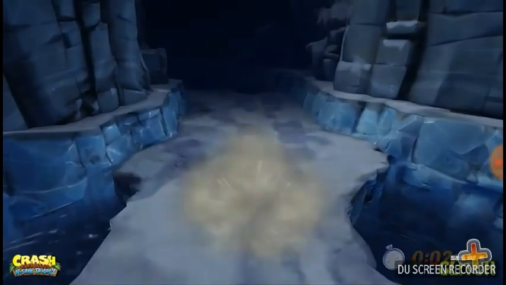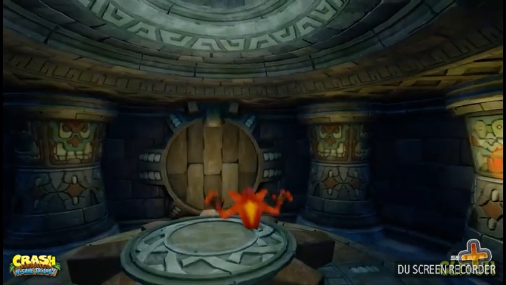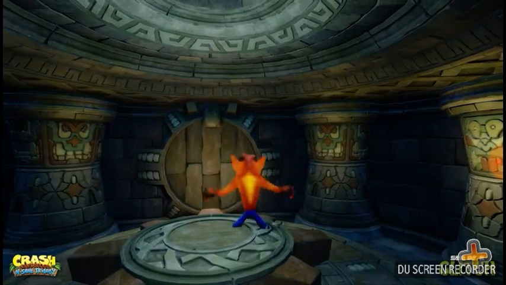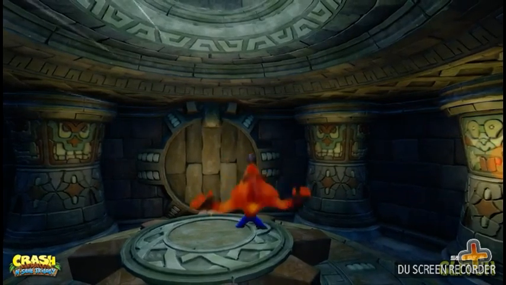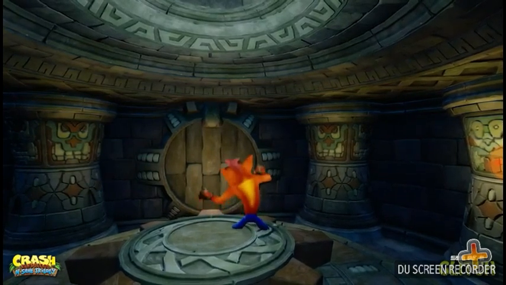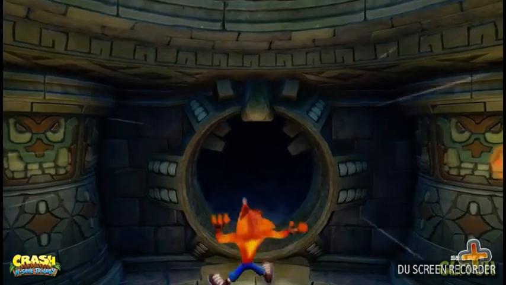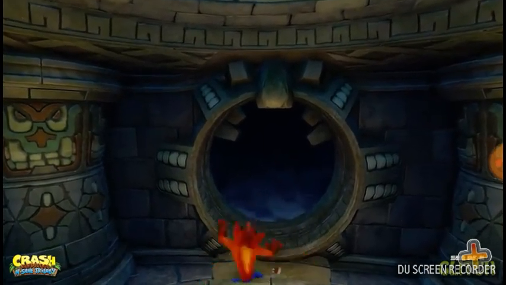If you get the timing just right, Crash will try to ride Polar, who's nowhere to be seen, and you'll kind of get stuck in this state. You can press the run button to do this, but there's not really anything else you can do. But there is more to this glitch than meets the eye. If you keep pressing the run button, you'll eventually make your way to the door, and you can actually get outside if you're patient enough.